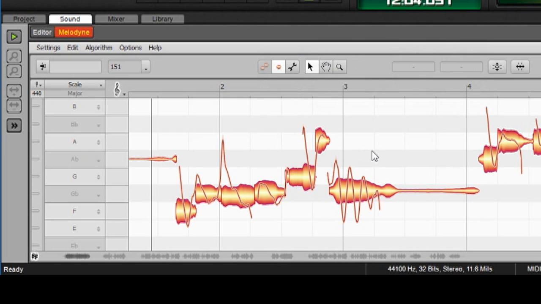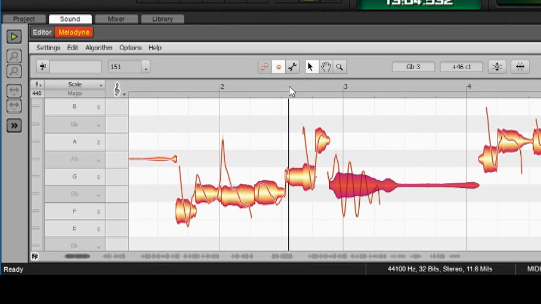Most of the time doing one of those sweeping everything at once edits will work, but sometimes Melodyne will get fooled and it bends something the wrong way, so then it will go the wrong direction. In that case, usually the best thing to do is to highlight the note, hold down the Alt key and move it up and down. And then you can just listen to it and make sure it's doing what you want.